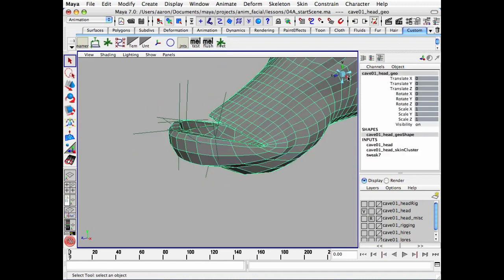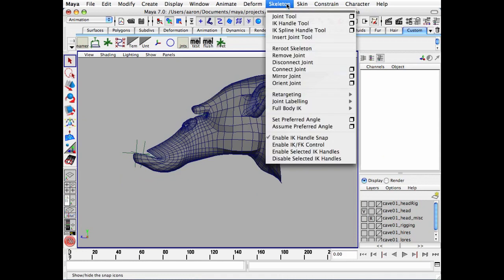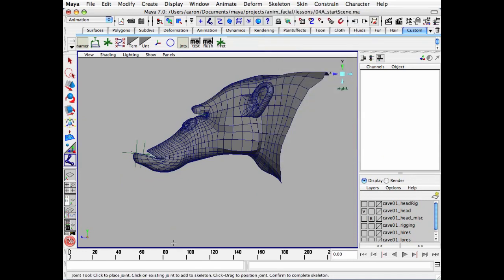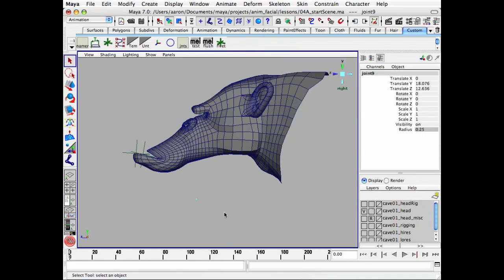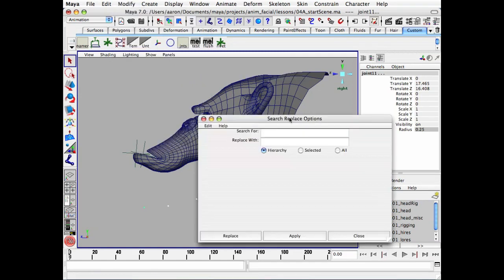I'm just going to switch to a side view. Doesn't really matter. I'm going to select Skeleton, Joint Tool, and create three separate joint nodes. Okay, I'm going to quickly rename these using the Modify Search and Replace tool.